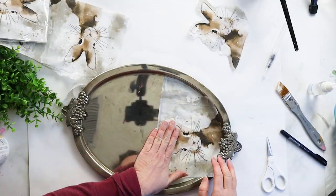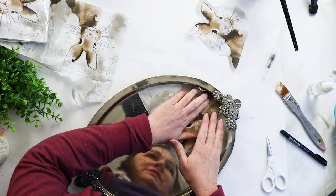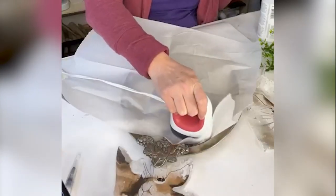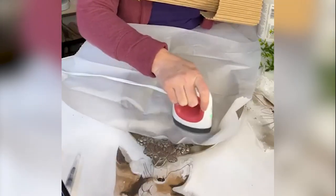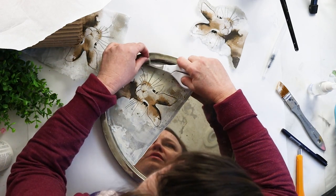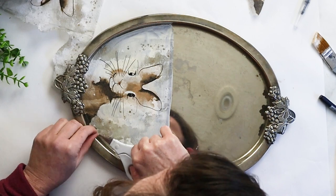Once dry, I can simply place my napkin on there. The beauty of this technique is that because the glue is dry, you can reposition the napkin until you're happy with how it is — if the glue had been wet, that's much harder to do without ripping the napkin. I placed a piece of parchment paper over top of the tissue and then used my little heat iron. This is the Cricut auto press mini — I'll link that below. The heat from the iron helps to fuse the napkin right into that layer of decoupage glue and press it smooth at the same time, giving a really beautiful finish.